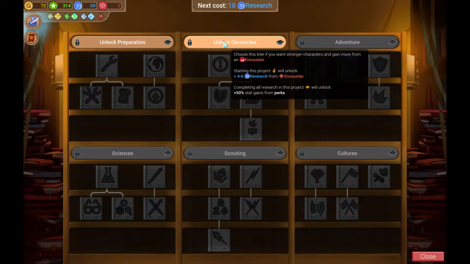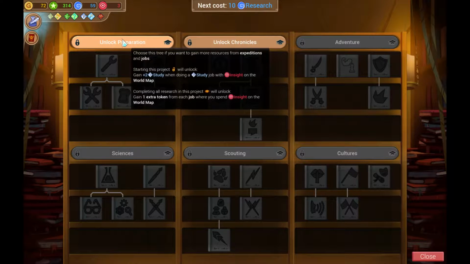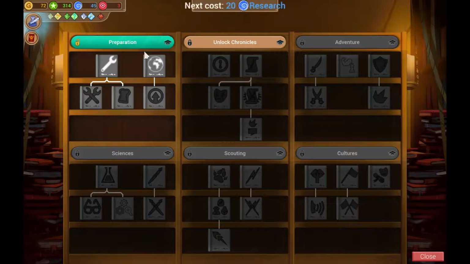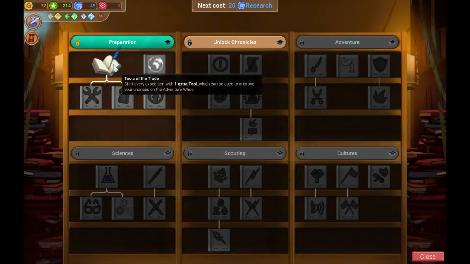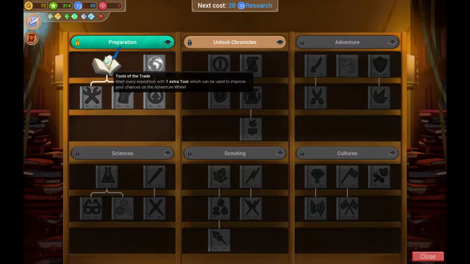stuff from encounters. So even though I fought that one time I was aggressive, I kind of want to try to be more diplomatic this run and try to avoid encounters where I can. So I'm going to unlock preparation. This means we'll get additional study when doing study jobs with insight on the world map. So we'll be doing some insight things here in a bit, so I'll show you how that works.